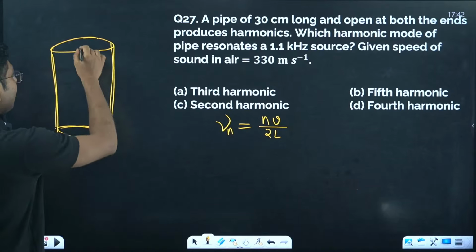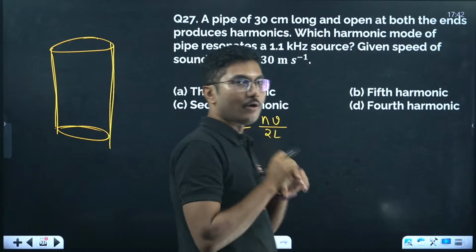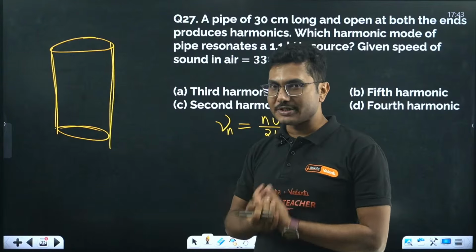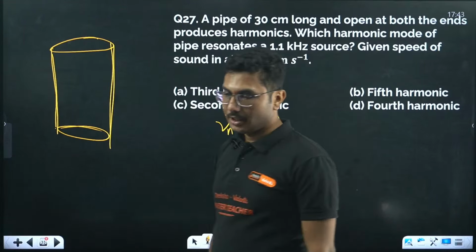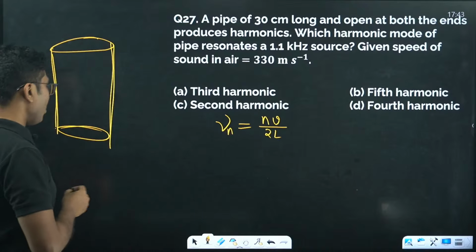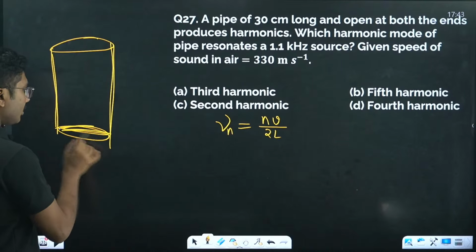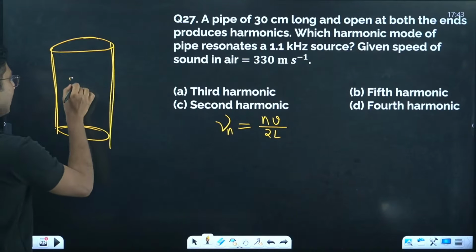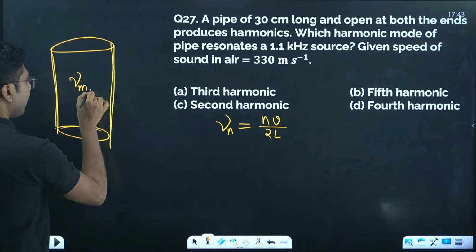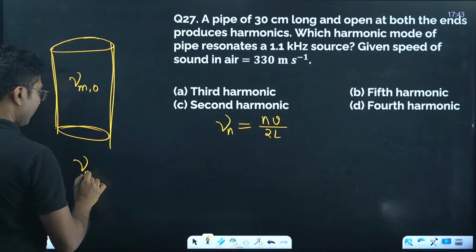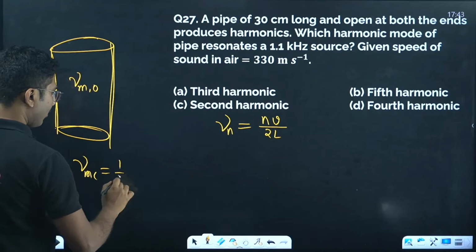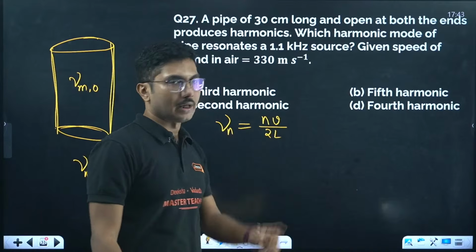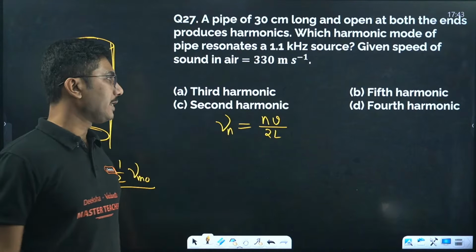So for open pipe, both sides are open. If you blow air on a pipe, it makes sound also. The flutes are a specific device which actually uses this physics. Open pipe means both sides are open. Closed pipe means one side is closed. And remember, if the fundamental frequency is v by 2L for open pipe, then for a one end closed pipe, it will be half of the open pipe. So it will be nv by 4L. Once you remember one, another one will automatically come to your mind.